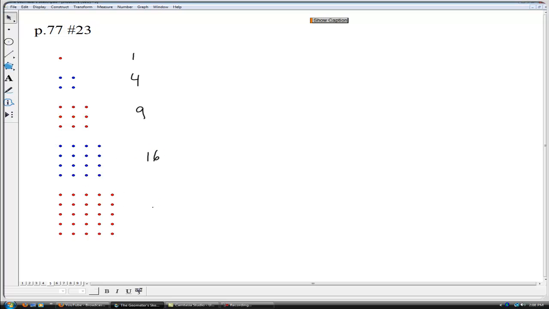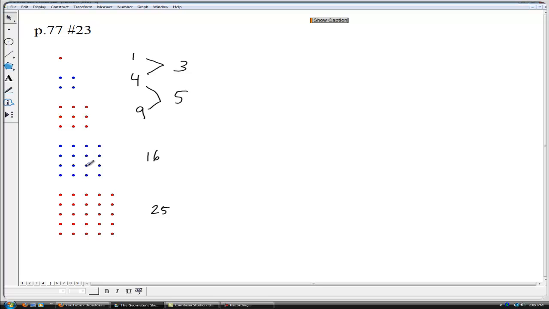5 times 5. Right? These are consecutive square numbers. Each has a square root, which would be the dimension of these perfect square arrays of points. So what is being asked is, from here to here, how many points did I have to add to get the next square number? Here I'm just going to find the difference, 3. And then from this square number to this square number, how many points did I have to add to 4 to get 9? Another way to describe it is 9 minus 4 gives me 5.